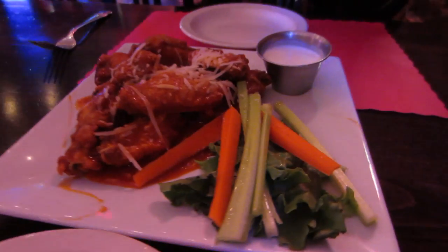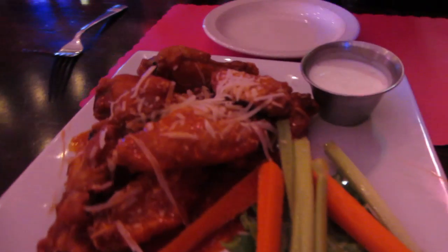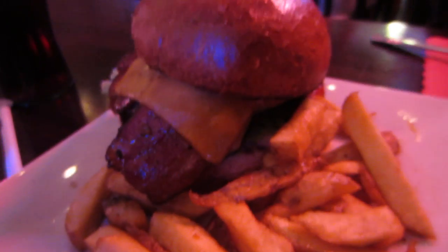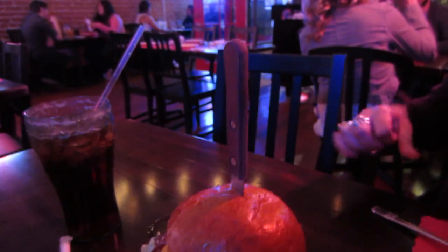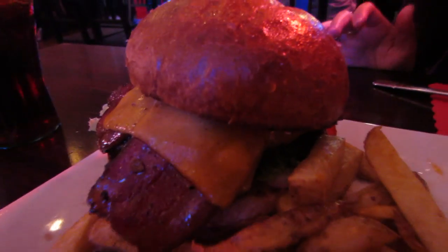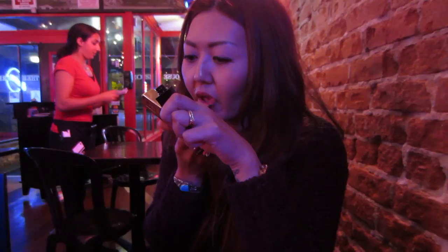I don't know anything about beers. It smells like black olives out of the can, which is bizarre. Really? And it tastes like coffee. Really? Hot wings, yeah. Randa loves hot wings. Holy crap, that's a monster burger. Look at that thing. That looks amazing. I'm so glad we're sharing it. Yeah, no kidding. Wow. Wow.